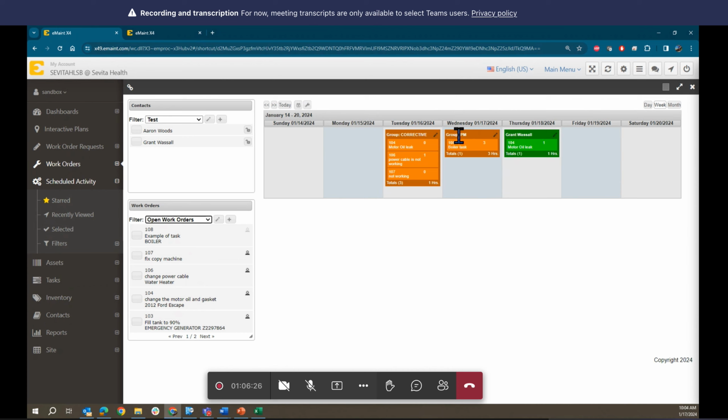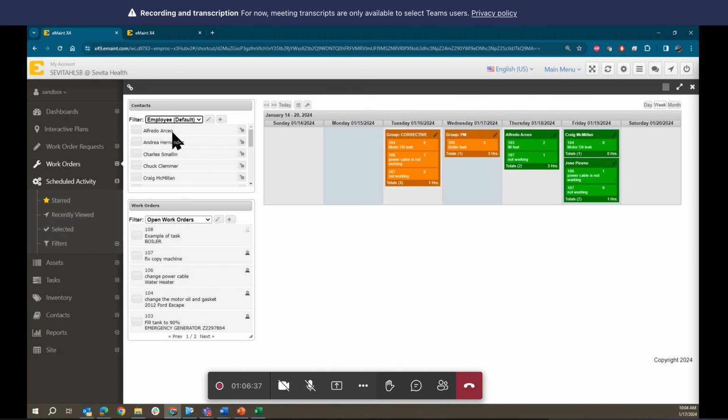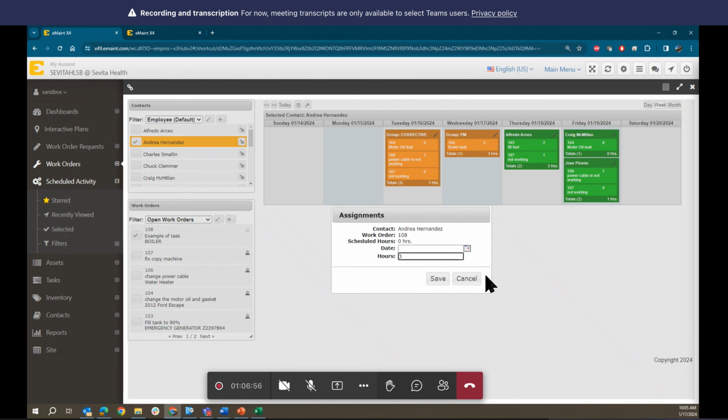This is the PM work order, 3 hours. So we can use the employee, okay, and make the assignment for this. So remember that yesterday I mentioned that it's possible for the PM's work orders. So we can do this. Hernandez, and I'm going to select the 108.